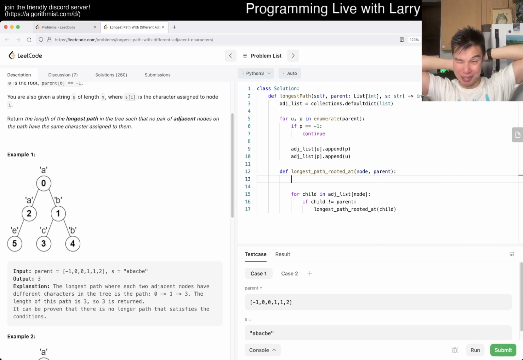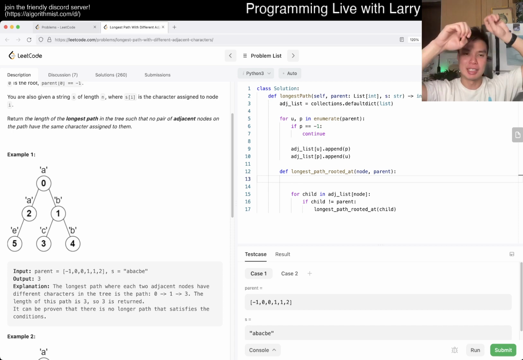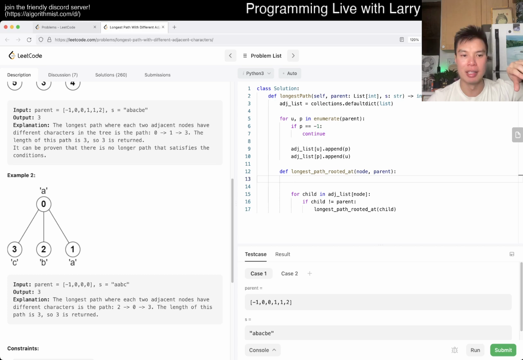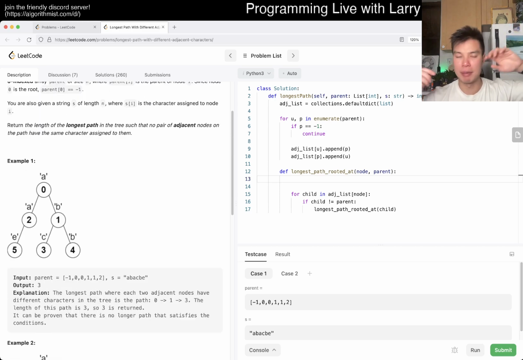Basically, if there are two things you can return, right? Let me think about this for a second. In a binary tree, if the current node is in the path for the longest path, then it's just the left path plus the right path. But now that we have many children, it doesn't have to be a binary tree. That's why they do it on a parent list. Then you just take two of them, and in a greedy way, you take the two children with the longest path, and in that you actually return the depth of it.